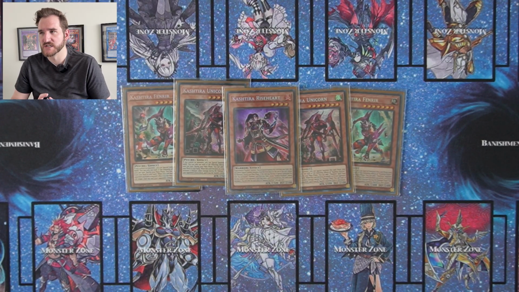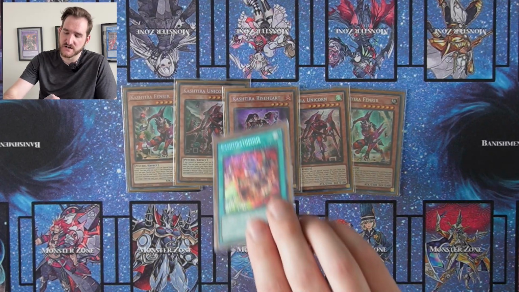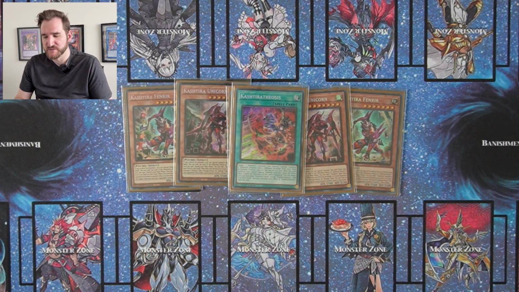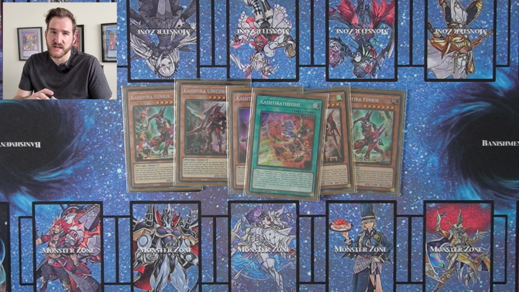So you'll definitely see there's games where I did have to bring them out because I didn't draw engine, or it just contributed to my game plan more than anything else. So it's really strong. And then one Kashtira Theosis. I was running Primitive Planet and then Birth, but I found that Theosis worked really well instead, just because I would summon Unicorn, get this, summon Fenrir, get out Rise Heart, and continue that line. And it definitely saved on the card count and worked just as well.